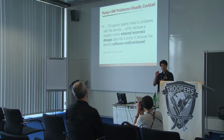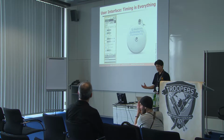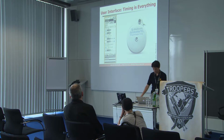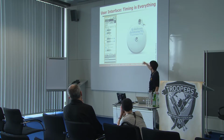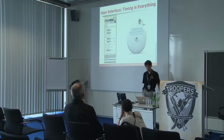That is, the nurse entered the wrong data, but don't blame the nurse. You got to think about the user interface too, as well as malfunctions in software. So let me give you an example of the kinds of really horrible user interface issues of recent history. This is an implantable infusion pump. It goes in typically in the abdomen, and you can see it has this little semi-permeable membrane where you can replenish the drugs, and a little port where it can dose the drugs into the body.